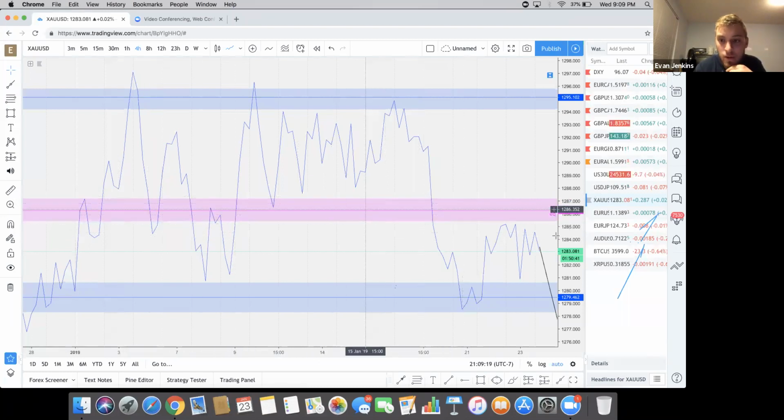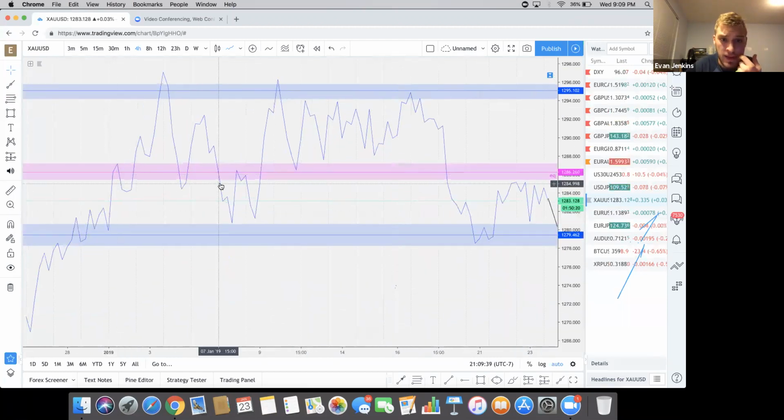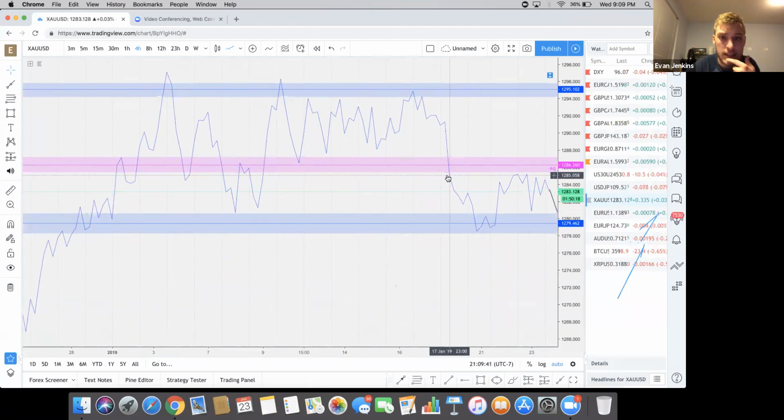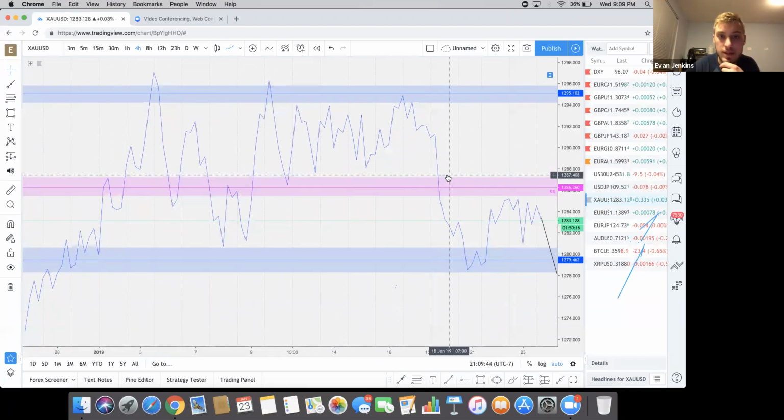I was reading an article one time, and I was just curious one day at work, and I just typed in, how do you get really good at trading ranges? And I just stumbled across an article. It said, draw an equilibrium point right in the middle of the range, and it'll give you some more clarity on where price can react. So you can see we have this ceiling right here. Price came down, bounced off of it.